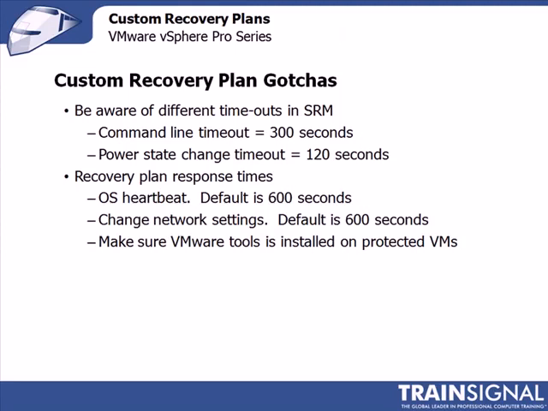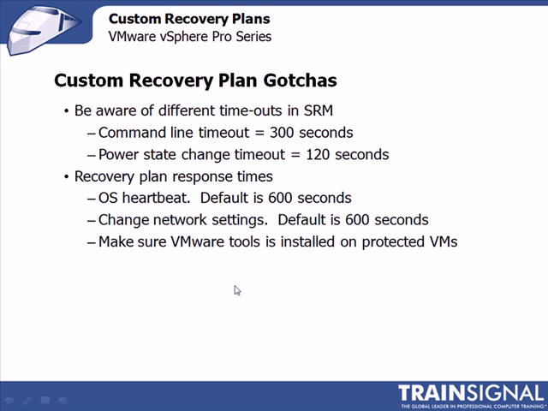There's also recovery plan response times, which, if you are setting up the recovery plan for the first time, you'll note that the default for these is 600 seconds. That applies to operating system heartbeat and to the time it allows the recovery plan to change network settings. In the case of not having VMware Tools installed, you could see there could be an obvious slowdown here. If you have multiple virtual machines with no VMware Tools, that's 10 minutes per virtual machine. And that can add up fairly quickly if you're trying to meet a predetermined RTO for some of your applications. RTO, again, being recovery time objective, which is how fast can I boot up and recover my environment.